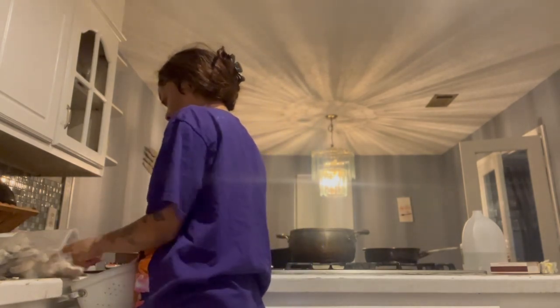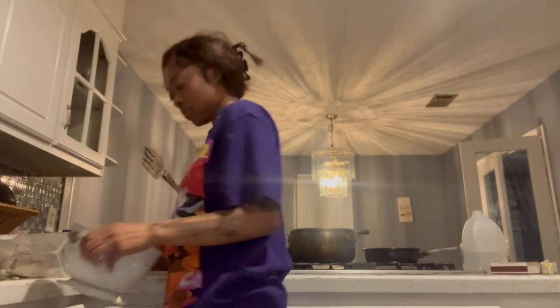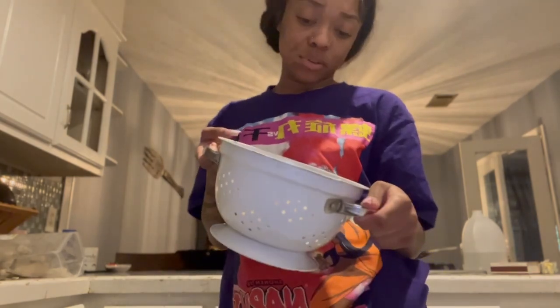We gonna put the spice here. So this is probably how much I'm making right here. That's a lot. I'm gonna be standing here all day cooking these. Yeah, I'm cooking all day.